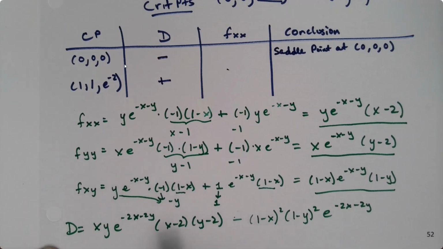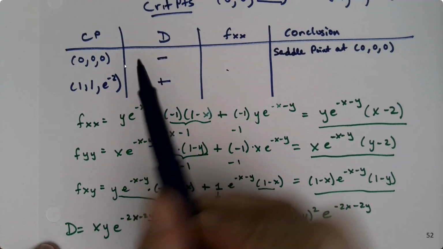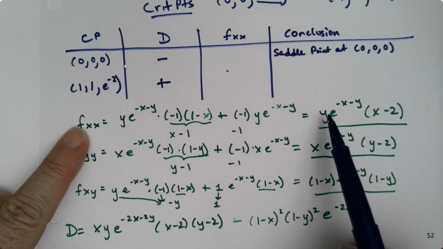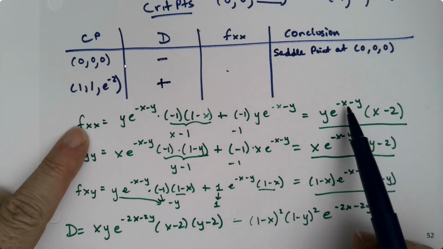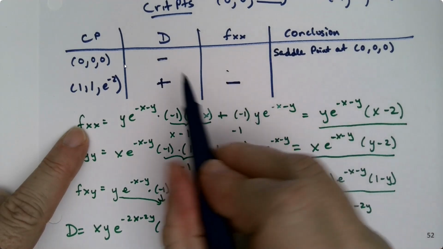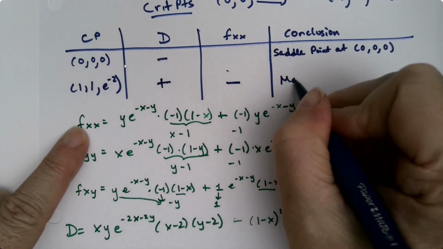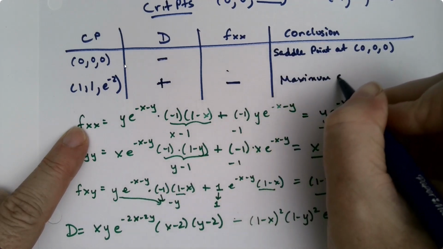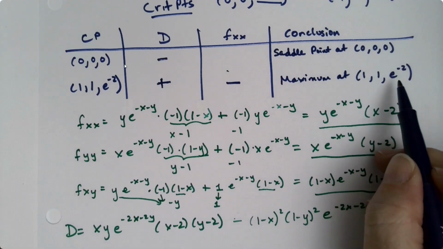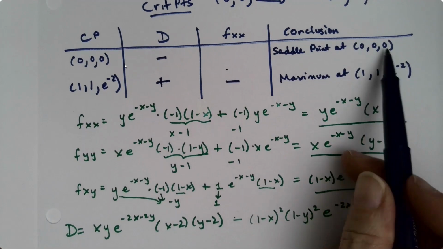And of course, you could just go substitute, right? I have this function named in Maple, and we could tell it to evaluate it at 1, 1 if we wanted to. All right, now fxx. Because D was positive, we have to check fxx. So if I put 1 in for y, that'd be a positive times a negative number, right? Because 1 take away 2 is negative. So that means it's negative. And a positive D followed by a negative fxx is a maximum at 1, 1, e to the negative 2, because e to the negative 2 is actually a positive number. So this is bigger than 0.